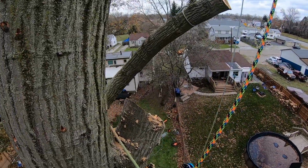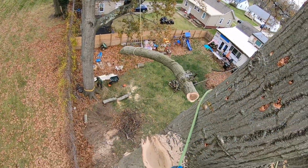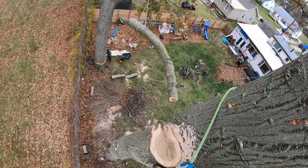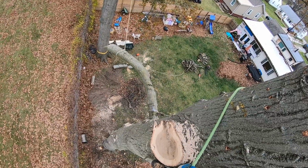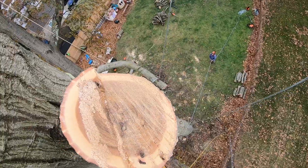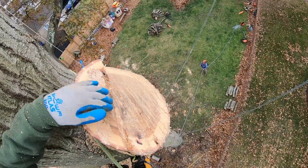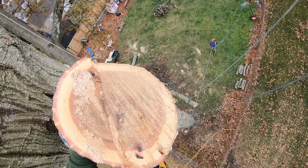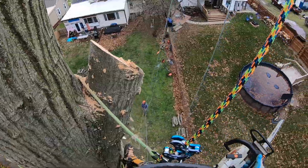Okay, you can let it down. She went a little prematurely, but that was due to bad cuts. That worked out pretty good. I'm happy with that. I just wish I would have been a little better with my cutting. Could have been more confident about the trigger point. I thought both of my cuts were, I thought the top cut was behind the bottom cut on both ends, and thought I'd be able to get out of the way and let them release it by letting the tip down, but that did not work out that way.